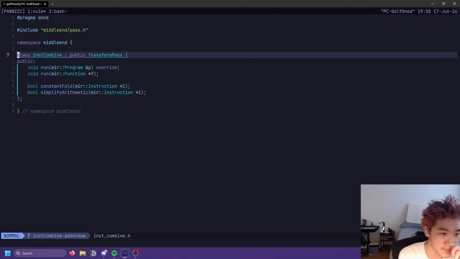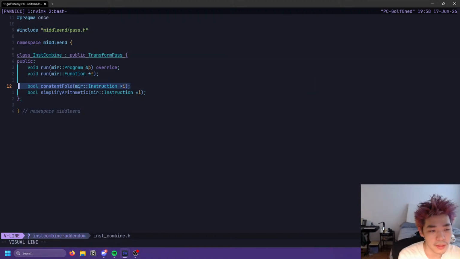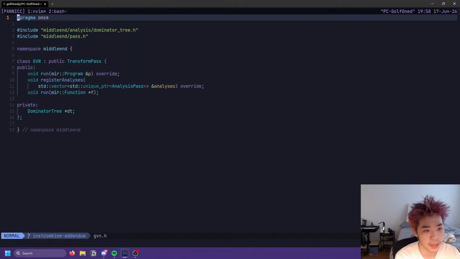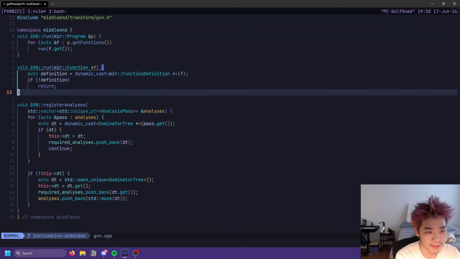We tried to make these separate passes at one point and it didn't really work, but I'm curious if we can do that again and just store the different passes inside the big inst combine pass. It might be interesting, it might not be. We'll see how it ends up working, but that's not the focus for now. For now we're just focused on GVN, so we're gonna give it a shot.